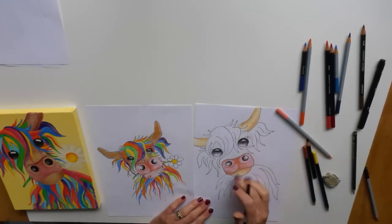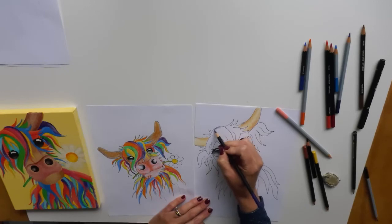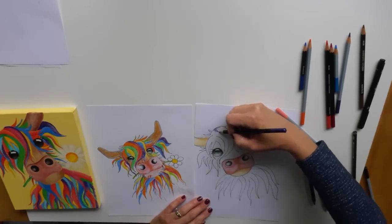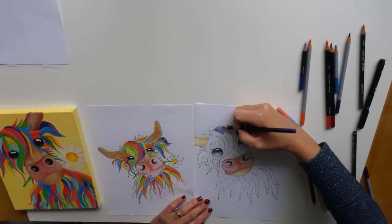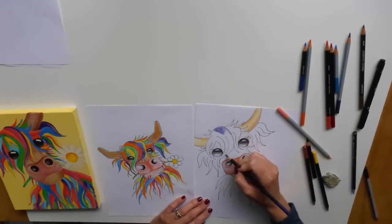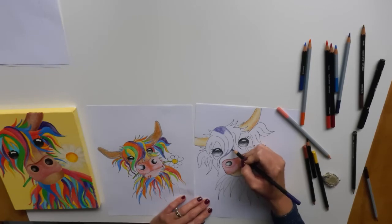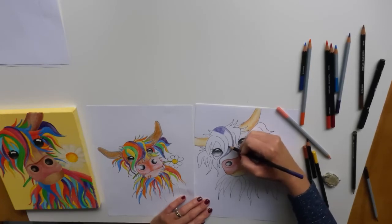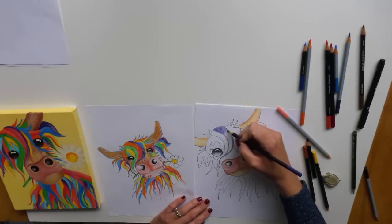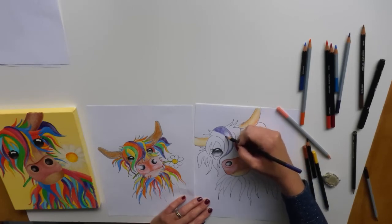So I'm going to take this section here. As you can see, the line doesn't go all the way up, but I'll use that line to guide me. Now the key is to make sure it's nice and bold. But actually, again, to add a little bit of interest like I did on the nose, I'm going to make the edges nice and dark, allowing it to get a little bit lighter in the central part of that piece of hair.